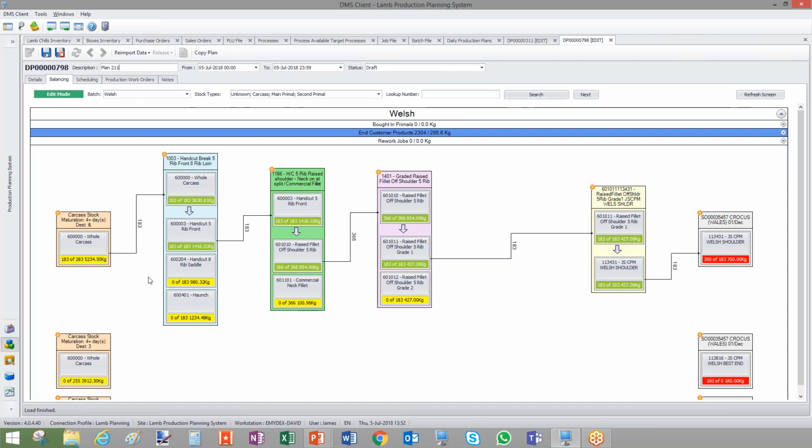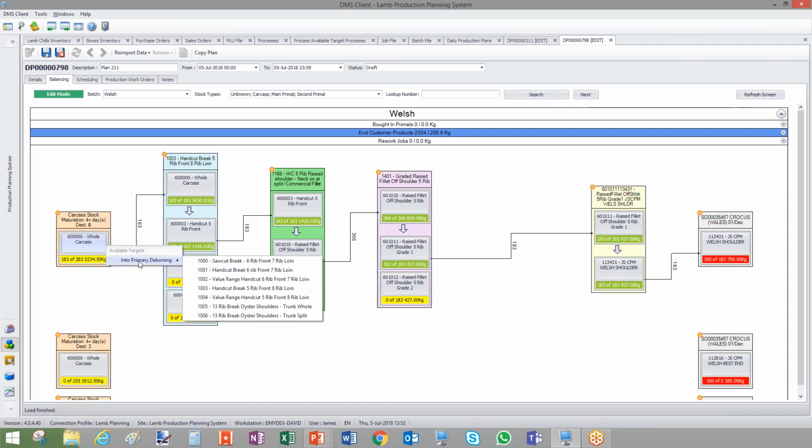So the question is, what do we do with the remainder? You'll see the color coding. The greens tell you that all the inputs and outputs are balanced and matching exactly, whereas the yellows are telling you that you have leftovers that need to be consumed. I'm going to now take the remaining 100 carcasses from this kill destination ampersand, which is in the Welsh batch, and I'm going to work this forward.